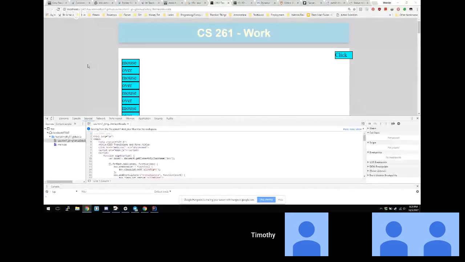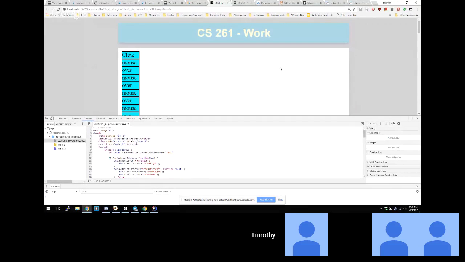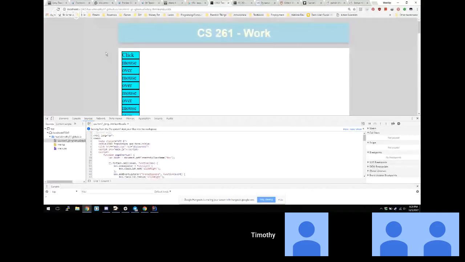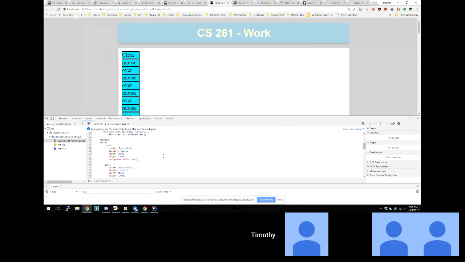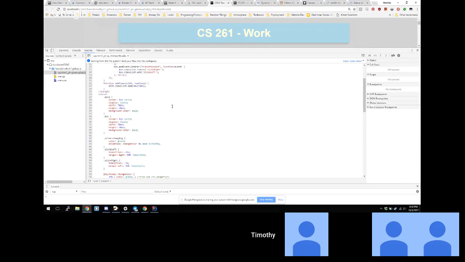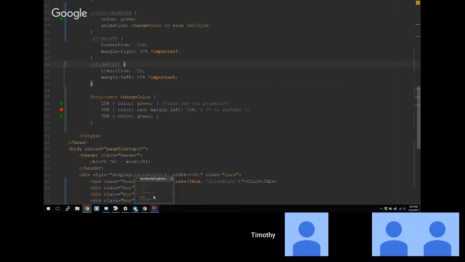Okay, so I am doing transitions and animations. This is the CSS that makes things look fancy, except my stuff doesn't look fancy yet because I didn't make it too fancy. But pretty much, I'll go over transitions first and then animations. So transitions are CSS that will change from one property to another. So you define transitions. If I make my code larger, can you guys read that okay, or should I pull up my IDE? We'll just pull this up.